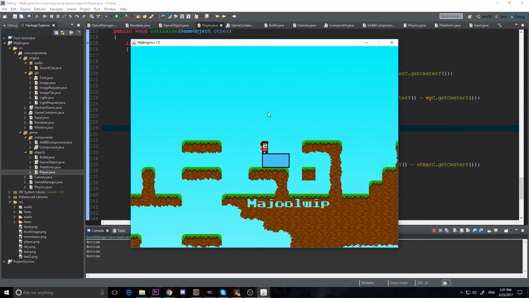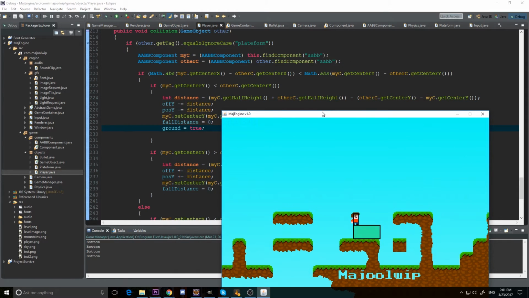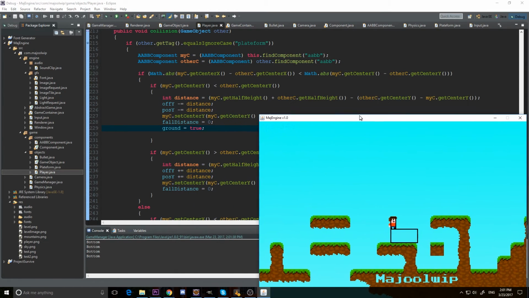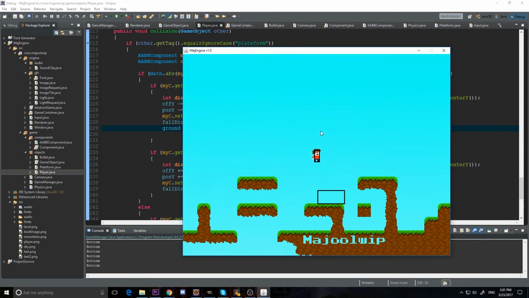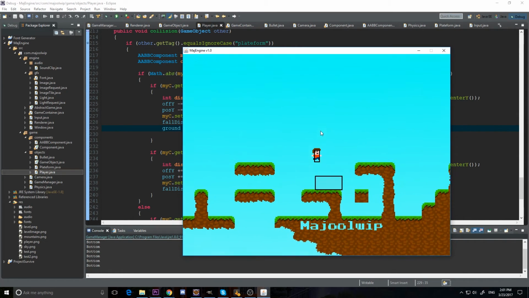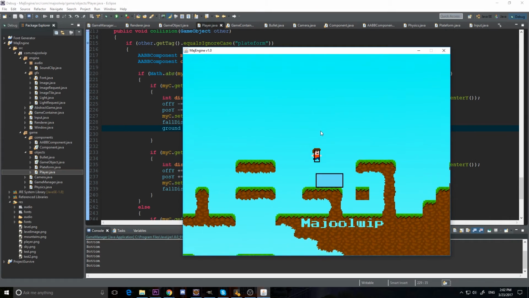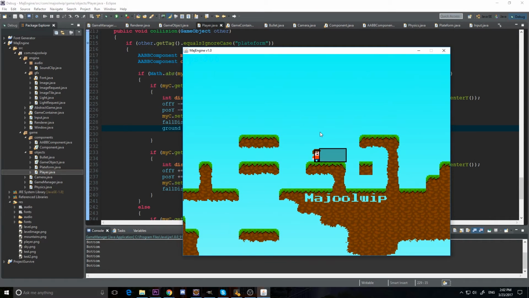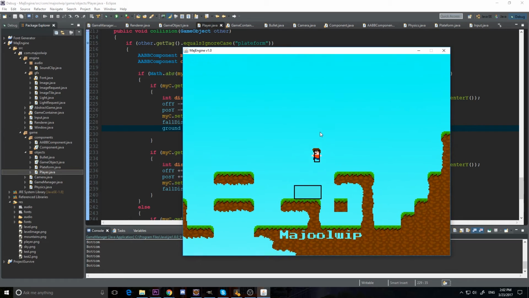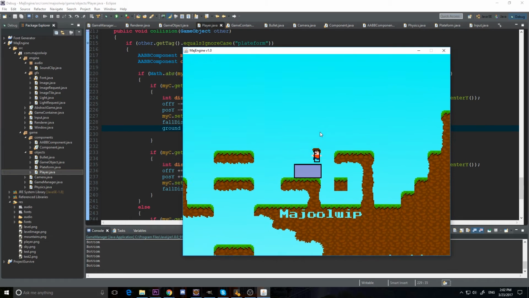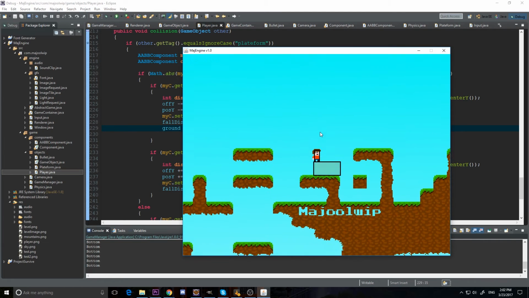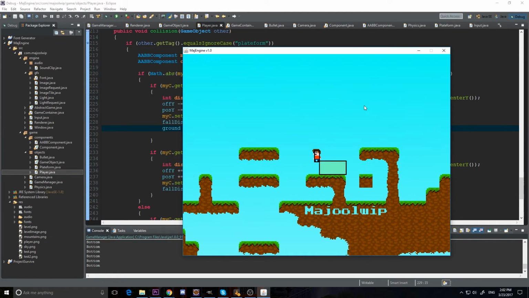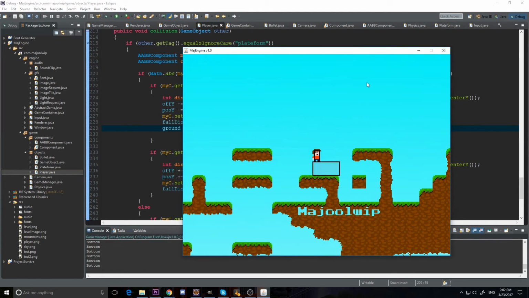So our Y is far away, right? So we're colliding with the top if our X's are closer than our Y. But the problem is we can go to a point where our X is bigger than our Y, and we fall off the side. And over here, it happens basically as soon as we cross over. Because there's no collision on the left side, it kind of just pushes us off.